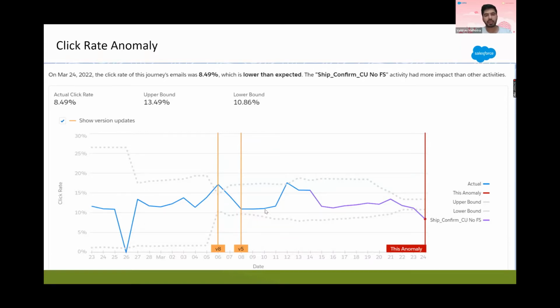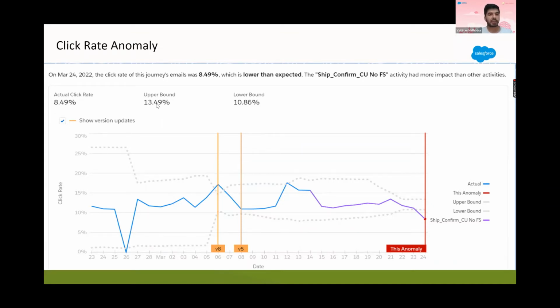As we move further to a particular date, say 15th of March, the lower bound value has gone down, and the upper bound value is constant. So this, in tandem with other features of Einstein, predicts the upper bound and lower bound values, and the actual click rate is when the customer clicks, and Einstein gathers the data and presents it here.